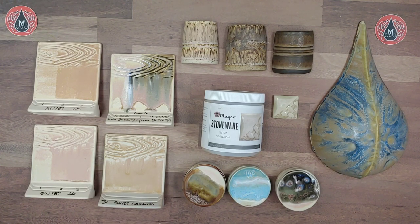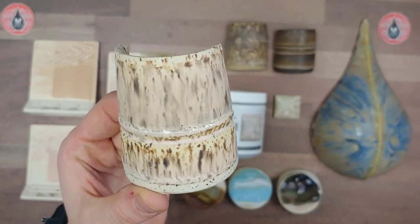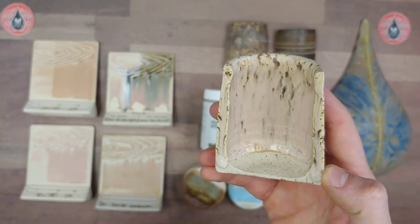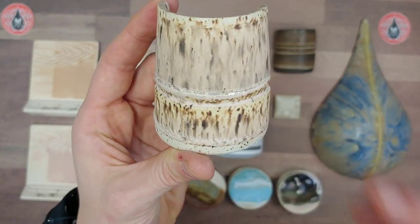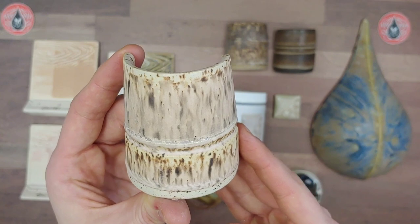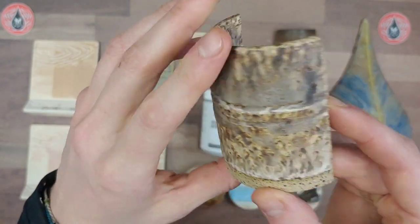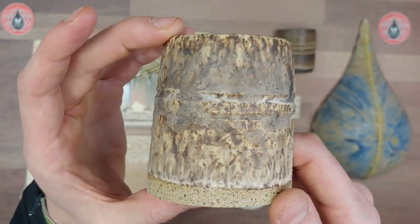Next, we'll showcase it on a variety of clay bodies. Here we have it on the white speckled clay, fired with a slow cool to cone 6 — just like with Azurite, Rainforest, and Landslide, which all have very similar performance characteristics. We did this with a hold, and to prevent pinholing we found that a cone 6 firing with a slow cool had the most success. On the brown speckled clay body we do get a decent amount of pinholing; we're working on finding a process that works well with it, so stay tuned.